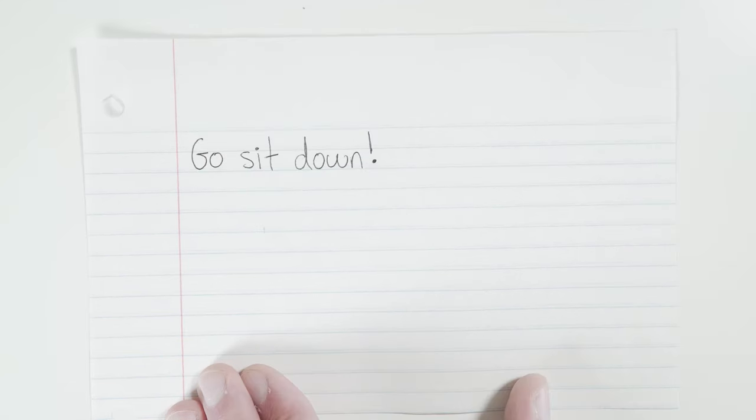And how about this one? Go sit down. Okay? So this is a command, someone telling someone else to do something. And this is where things get really weird, because technically my subject is invisible. Yep, that's right, my subject is invisible. When you have a command, when you have someone telling someone else to do something, your subject is suggested or implied or assumed. And it is suggested or implied or assumed to be the word you.